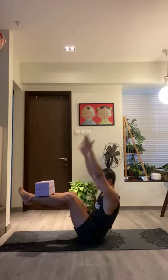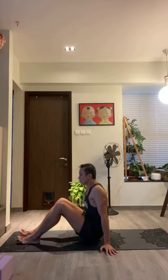Your hands can hold the legs, either one hand or both hands, or both hands released or both hands up. Okay, everybody, let's get ready. Come into position. And lift up to your Navasana, boat pose. Keep your shins preferably parallel to your mat. Aim to keep your back straight. Stay for 5. Stay for 4. Stay for 3. Stay for 2.